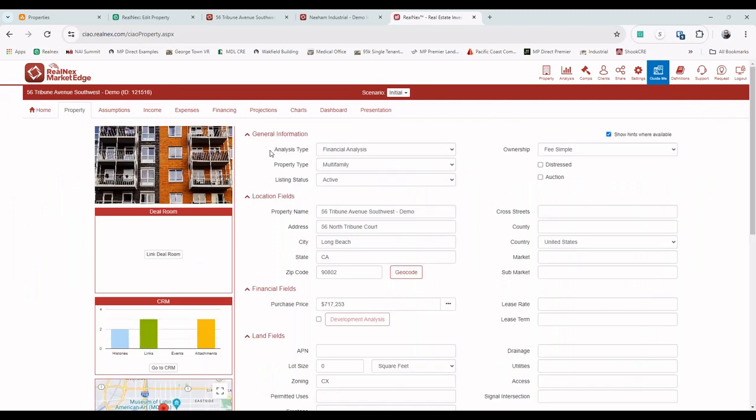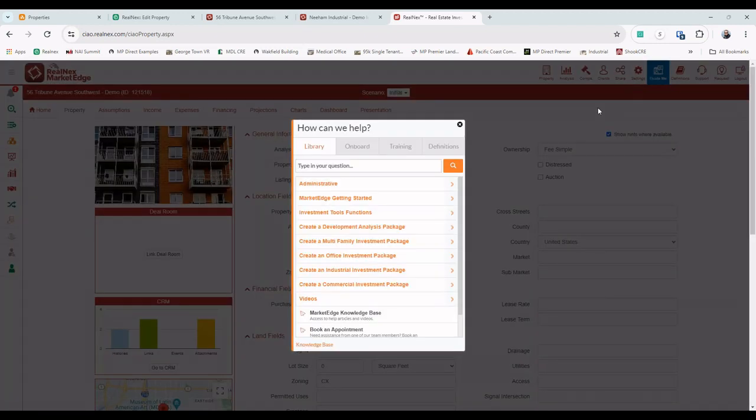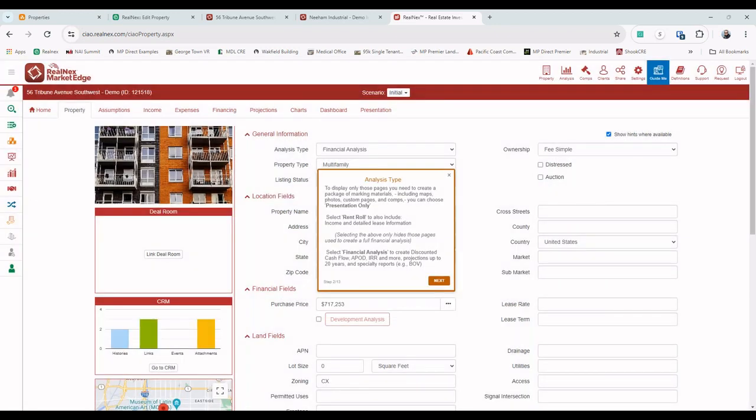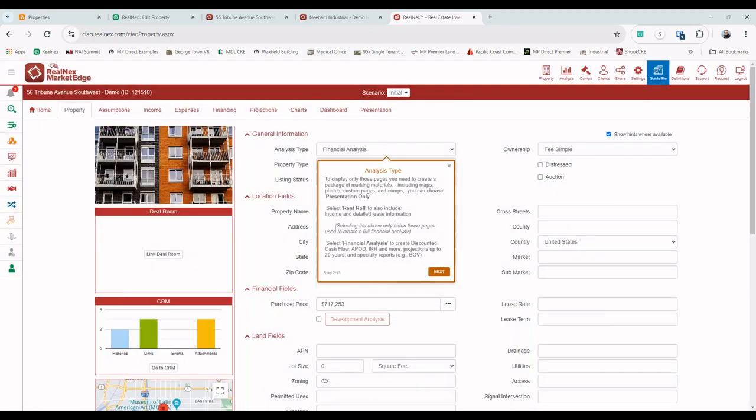Now, when I say that anybody can use this by using a mouse and a keyboard, you really can. In the upper right-hand corner, you click Guide Me. Now, what Guide Me is going to do is give you a lot of options. One is it can walk you through step by step what to do, right? You can simply hit Analyze Market and you can see it step by step. Then you can go ahead and choose what the analysis is: presentation only, rent roll only, financial indicators.